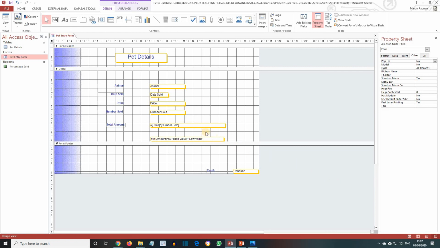Change the total amount calculation to equals price multiplied by number sold, and then on the end of it, multiplied by, that's the star, 0.9. Change the label to discounted amount.